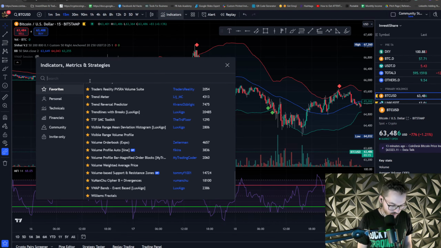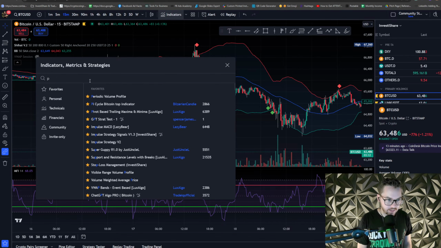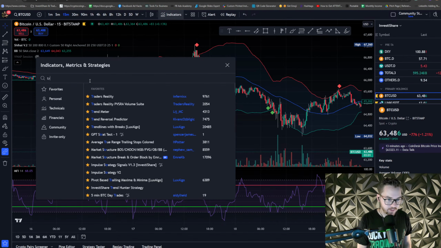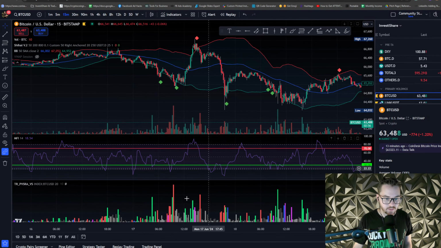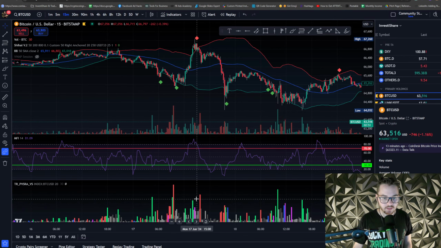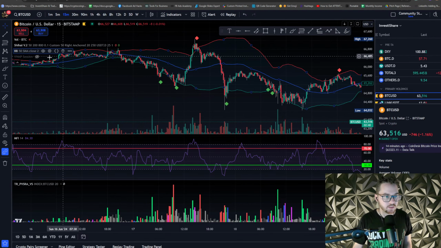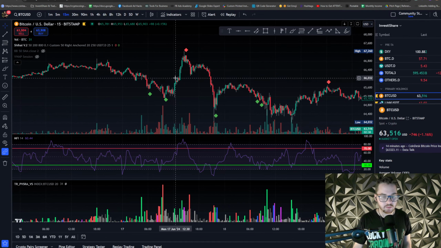So what vector candle indicator do you guys recommend for this? We could use Trader's Reality. Trader's Reality might be kind of intimidating to some people, or just the PVSRA, this bad boy here. If the candle closes and we get a vector candle at the same time we get a Shi-High print, maybe in confluence with the MFI being overbought or oversold, not looking at the Bollinger Bands, this could be easy enough.